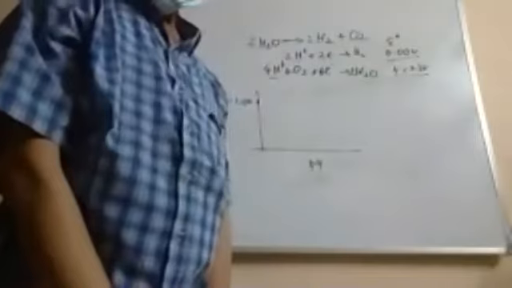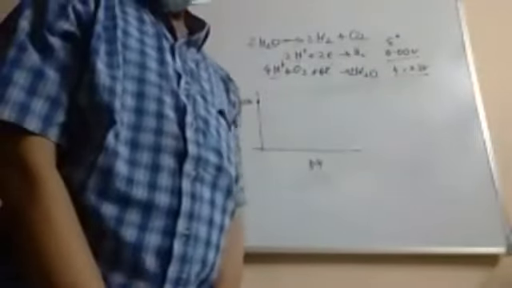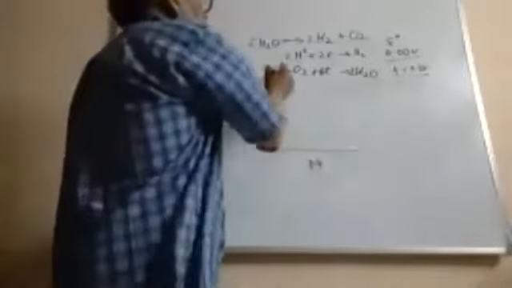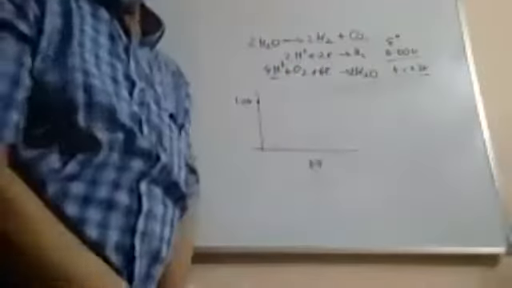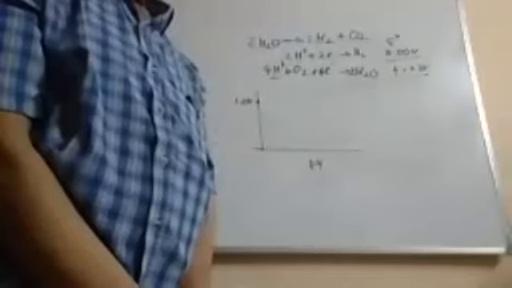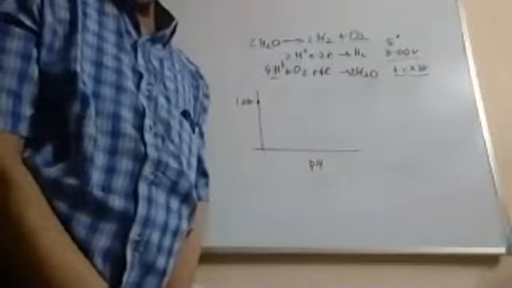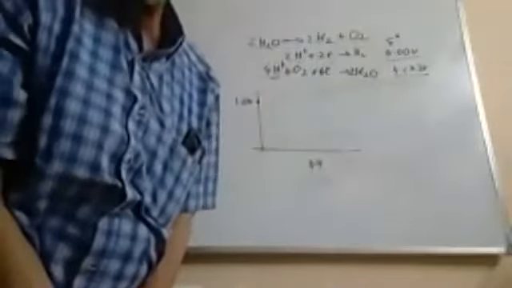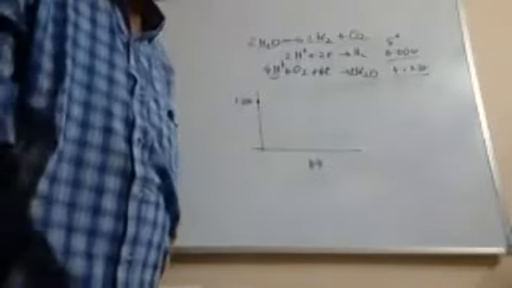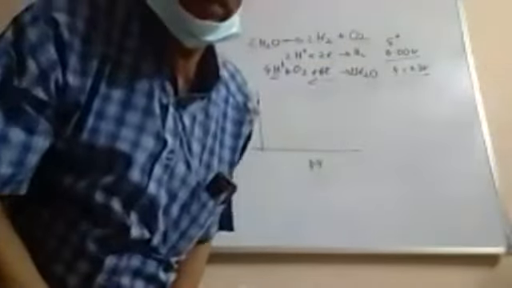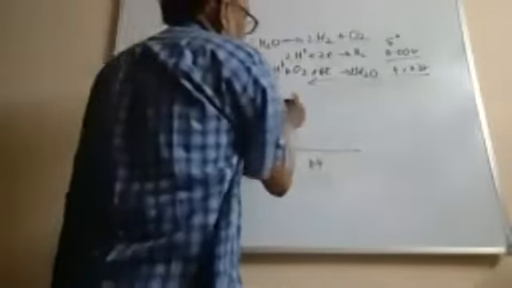So what should happen to this potential when you increase the pH? Which way does it move? Does it move up or down? Sorry, can you ask the question again? The question is, when you change the pH for the formation of water from H plus, O2, plus 4 electrons, what will happen to the potential 1.23? Is it going to increase, decrease, or remain the same? So what happens when you increase the pH? What happens to the concentration of H plus? It will decrease. When the pH increases, the H plus will be decreased, right? So the reaction will move backwards. When the reaction moves backwards, the potential is going to decrease. So as you increase the pH, that is going to decrease like this.